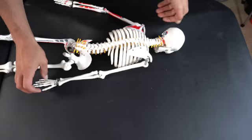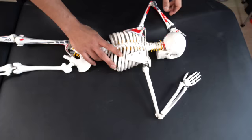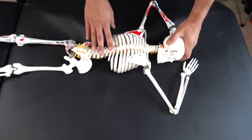Now, there is one sleeping position I haven't talked about yet, and that is sleeping on your stomach. And the reason why I haven't talked about this position yet is because regardless of what your pain is or what your problem is, nobody should be sleeping on their stomach to begin with. Think of it like this. When you sleep on your stomach, you have to rotate your head to one side or another in order to breathe for those 8 hours of sleep.